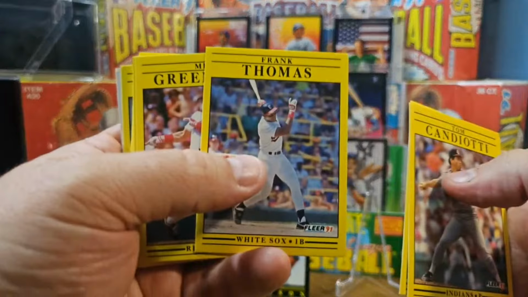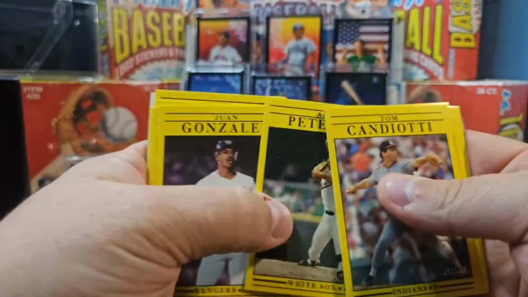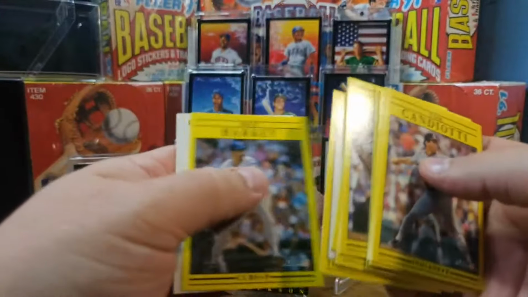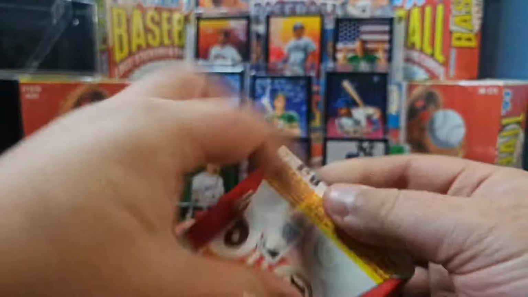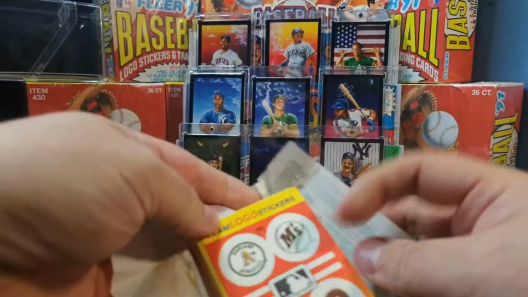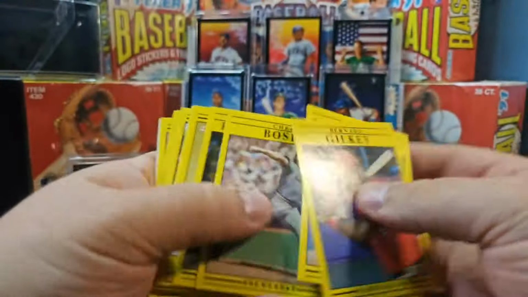Had another Frank Thomas with another Mike Greenwell behind him. I think probably the most popular one in 92 was the Griffey. I'm interested. I might have to go get a set just to get those white ones so I can finish the lineup here. I don't think we have one here either.